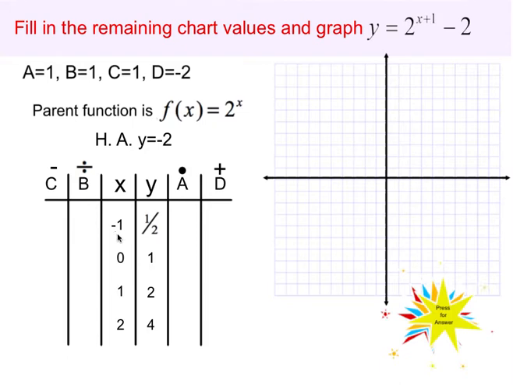Okay, so you'll notice at -1, my parent function is 2 to the -1, or a half. You'll also notice that I put an extra value on here. The more values that I can put, the more accurate my graph is. Now that you've done that, I want you to use BCAD to find the values of these points after they're transformed. Then I want you to plot them, and I'd like for you to draw your graph. Press pause. When you're ready for the answer, press play again.